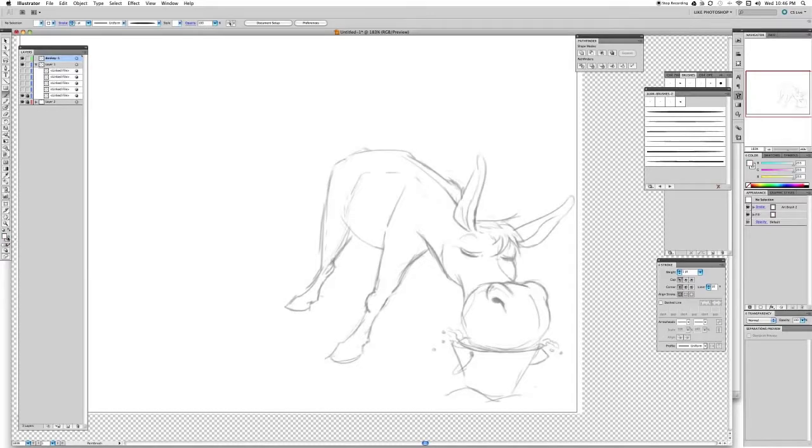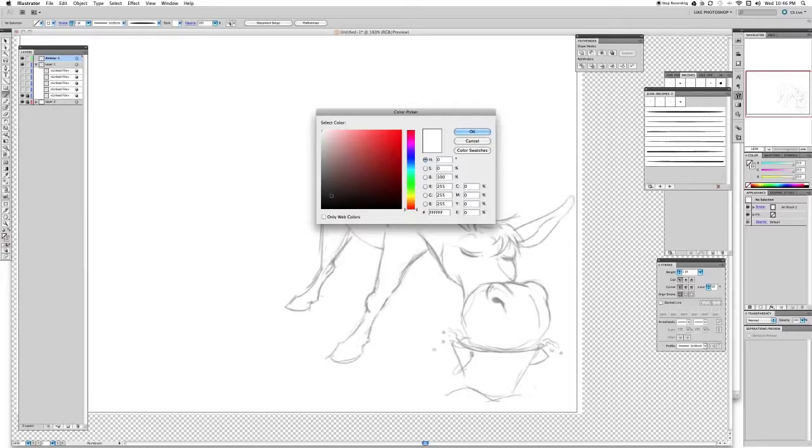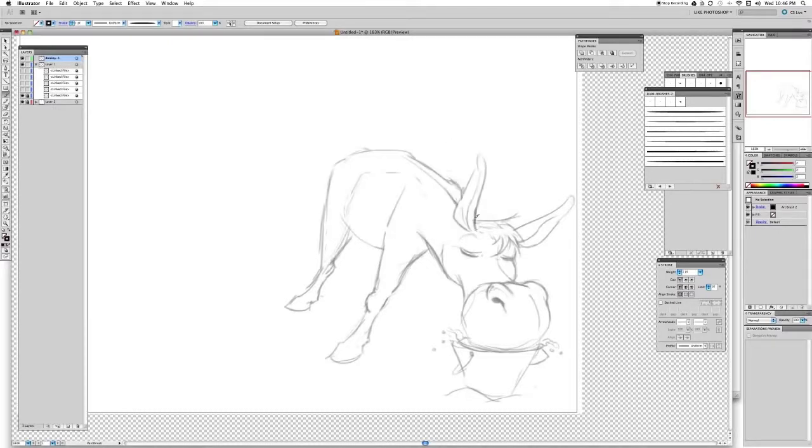We have to make sure that there's no fill and there's a stroke color of black. There you go. And now we start tracing as close as we can the animation underneath. We can use the pen tool if there's a line that needs more precision, and we can use the brush tool, which with your pen tool you can create these kind of fine lines. This is a thinner line that we can put inside there, and if we feel that this line is too thick and we want it not too thin, we can come here and decrease the size and make a customized thickness on that one.